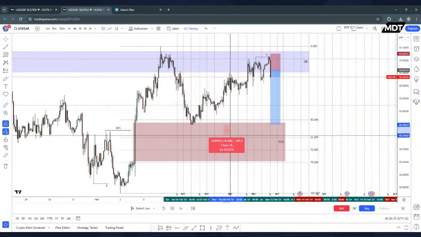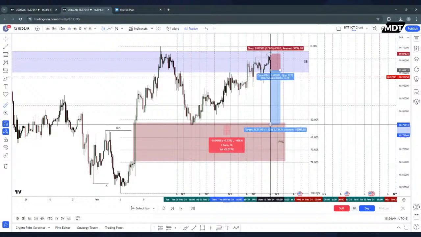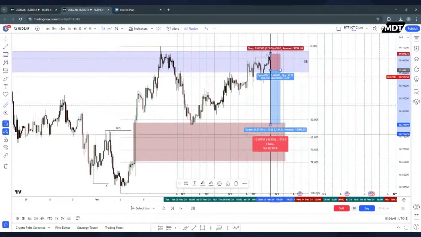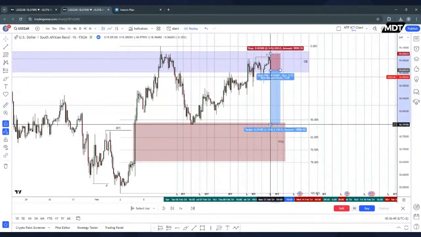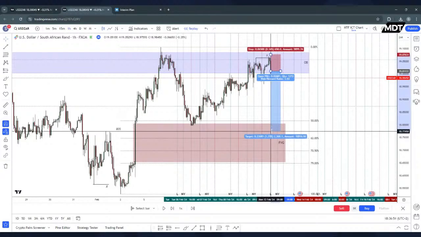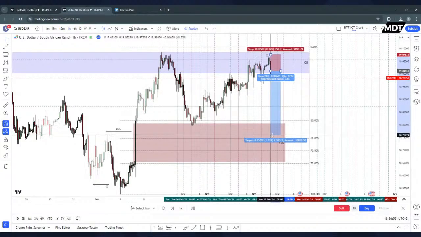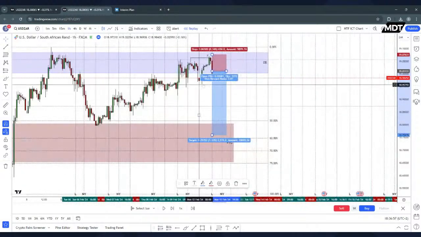On USDZAR, I find a 20 pip range is probably the equivalent of like a 400 pip odd range, and that's just from testing the pair a bit. So I'm going to extend my stop about 400 pips, or my TP about 400 pips below. That gives me about an extra R.